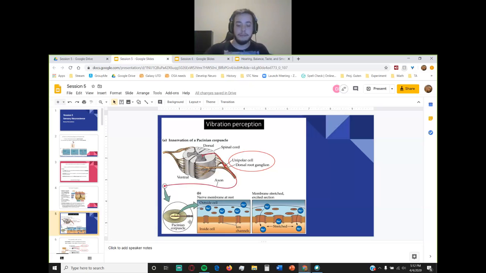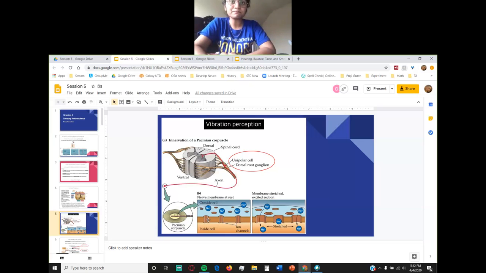So with the Pacinian corpuscles, it kind of works like this. When the skin is vibrated and stretched to the extent that the Pacinian corpuscle is detected, which means it had to have been a pretty deep vibration, the channels themselves are stretched and sodium ions are allowed to go through when they are stretched, and that's how it gets depolarized.